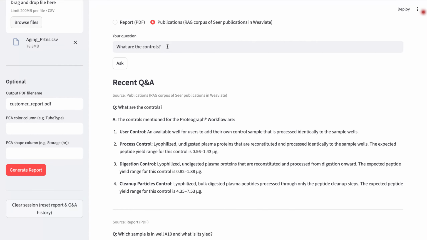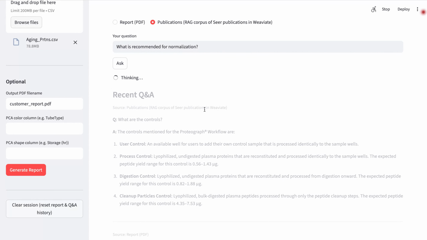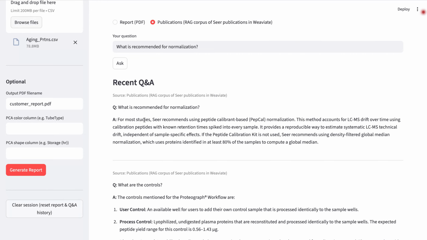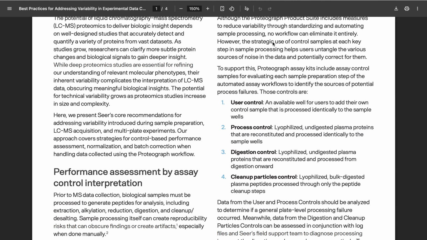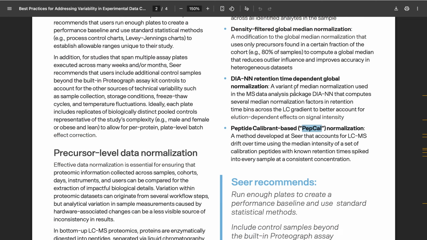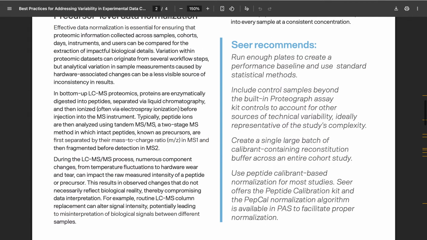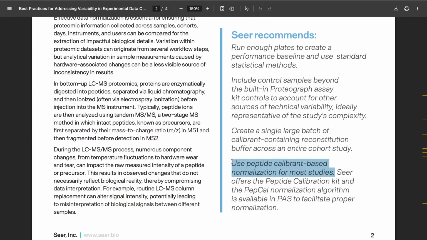Maybe I can ask what is recommended for normalization. Okay, it says for most studies, PepCal normalization. If we go here and I look for it, there it is. It gives you a whole bunch of different normalization options, but the recommendation is to use PepCal based normalization for most studies.